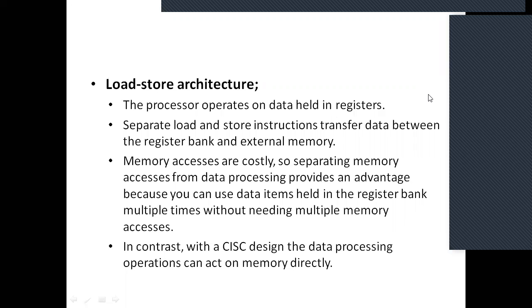Because of this load-store architecture, sometimes the data you want to process is not available in the internal register. You have to remove some of the data in the internal register; some already used register has to be overwritten for the new data you want to access from the memory. This will take more time. This is in contrast to the CISC system, where a data processing operation can act on memory directly. In a CISC system, there is an instruction that can process the data directly in memory. That feature is not possible with the RISC system.